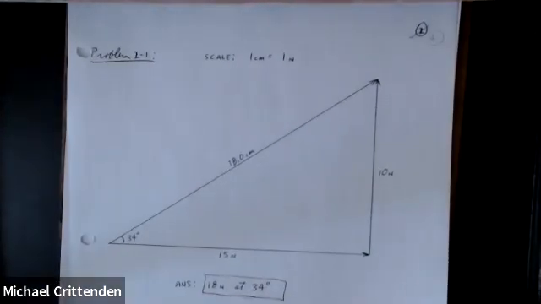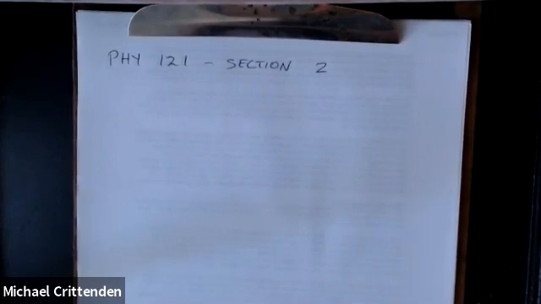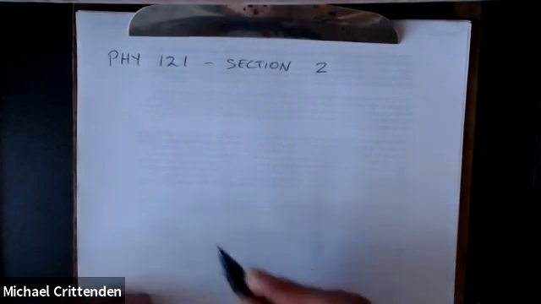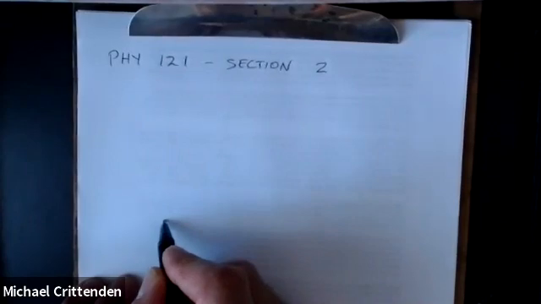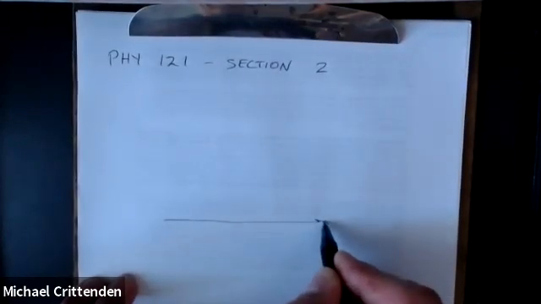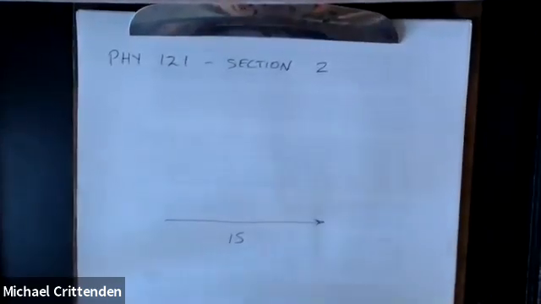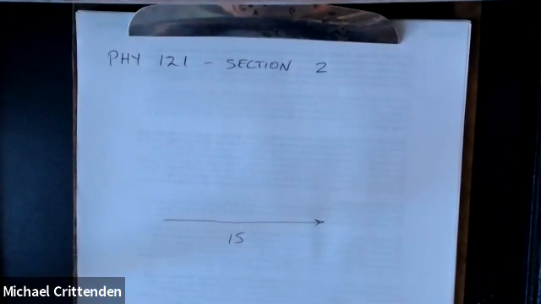There's the correct solution all drawn out to scale. But just to quickly go through how you would do that, you have to pick a scale, and for these particular numbers, 1 centimeter equals 1 Newton would work pretty well. So first you draw this thing 15 units long, 15 centimeters or 15 inches or 15 half inches, which would be 7.5 inches, or whatever scale you choose.